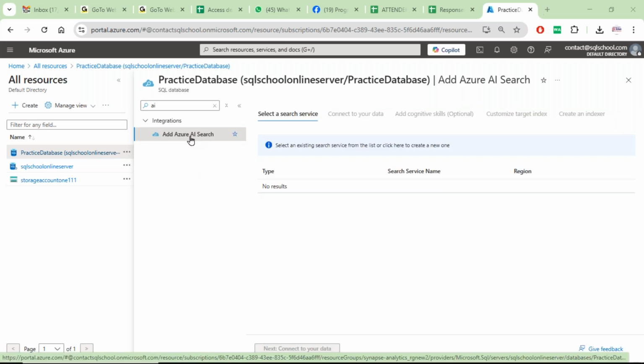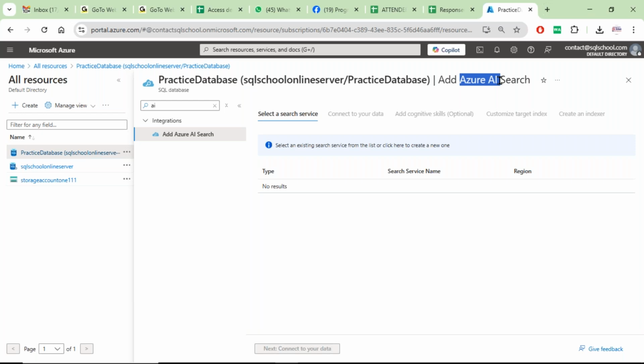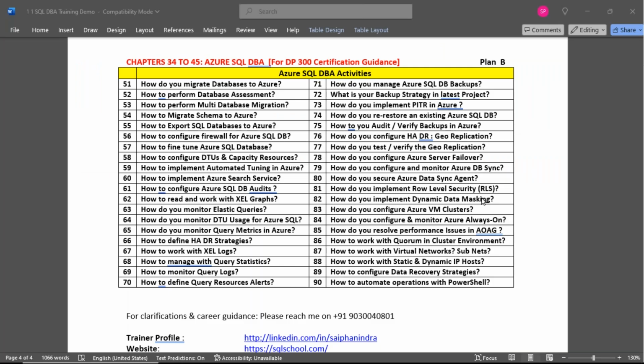AI search, we call Azure AI. Azure AI, Azure Artificial Intelligence, is a service which will be useful for optimizing the database performance. Remember, yes, we are going to use AI in our classes for optimizations, recovery strategies, to identify bottlenecks, blockings, to identify certain issues, if any, in the database.